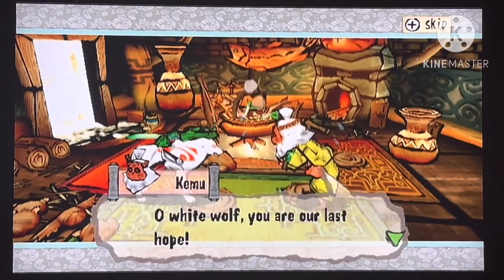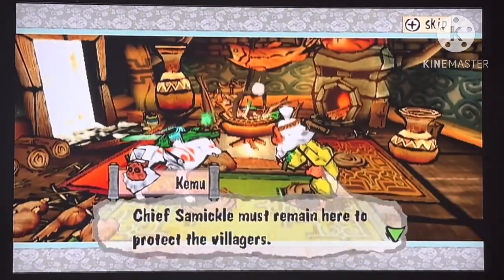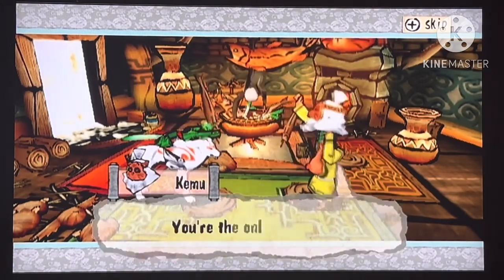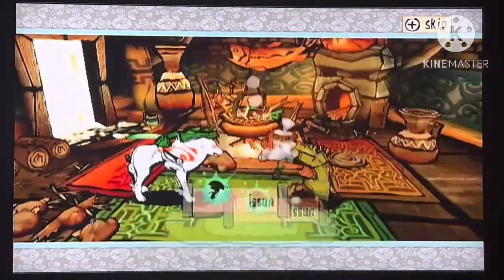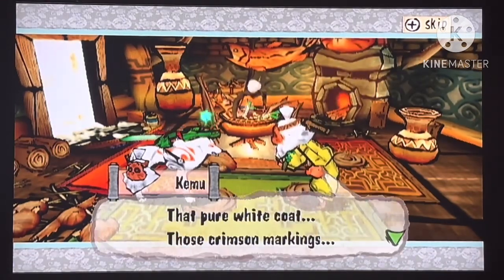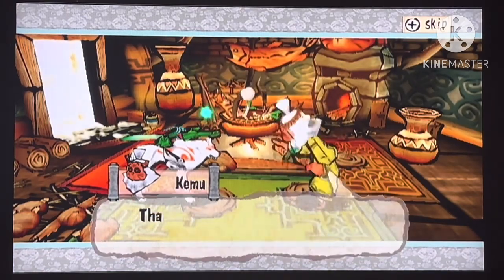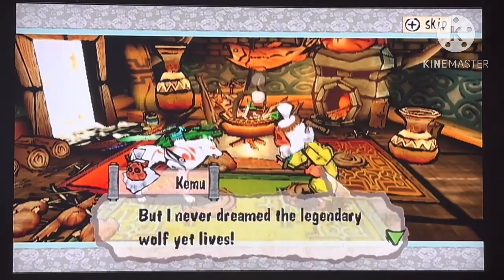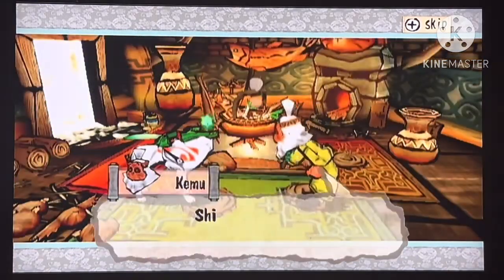Oh, White Wolf. You're our last hope. Not me! Chief Samkold must remain here for protecting the village. Yoki has left the village on some fool's errand. You're the only one left. Hold on, old man. Do you even know who this furball is? Don't mock me, little spirit! That pure white coat, those crimson markings, and that divine instrument. This is no other than the legendary wolf Shiranui. That name is known far and wide, even this distant land of Kamui. I never dreamt the legend wolf yet lives. Well, actually, this here is Shiranui.